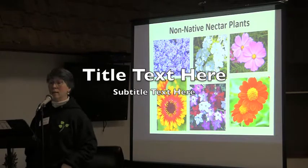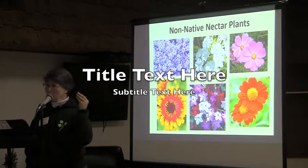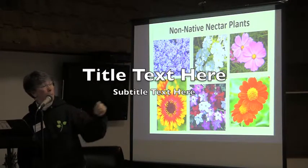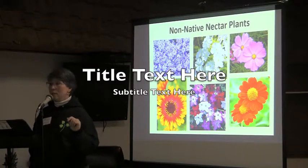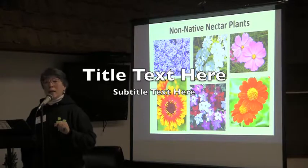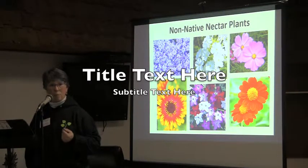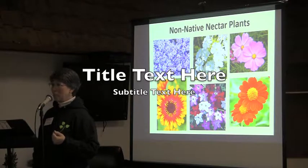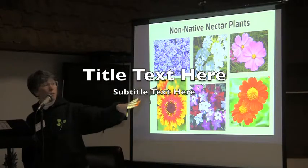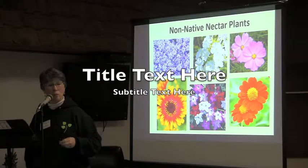In the middle there, that's flowering tobacco, or Nicotiana. They have kind of a tubular flower. They're very fragrant. Another really good one for butterflies and hummingbirds. And the one on the lower right is called Mexican sunflower, or Tithonia is the genus name. This is, I think, one of the most attractive plants, especially to monarchs, that I've seen that's not native. These get big. They get about 4 feet tall, and they're covered with these orange or yellow blossoms all summer long. If you deadhead them, they just keep blooming and blooming and blooming.